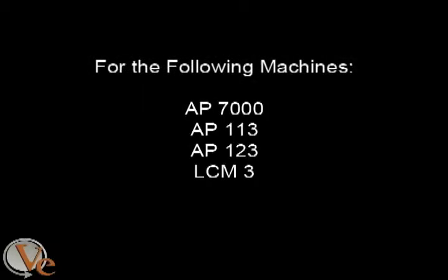The next part of this video refers to the following machines. Please note that the AP 123 listed is the model 123 only. It does not include the AP 123A, B, or C. Those models will be covered in another part of the video.